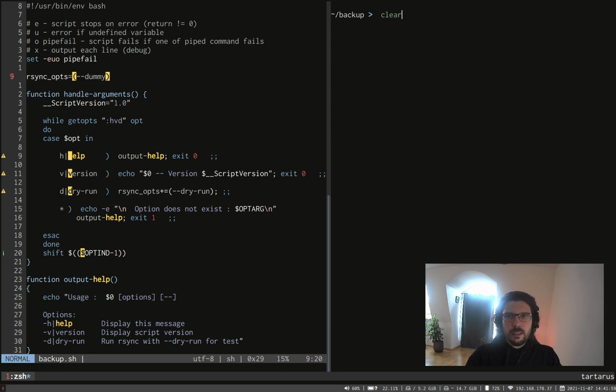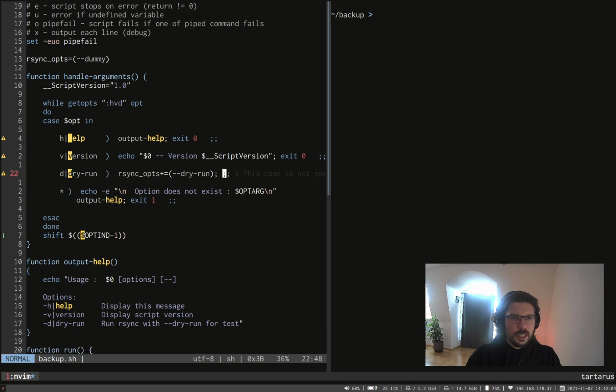And we can look at it now. Let's say that I do here an echo rsync option.